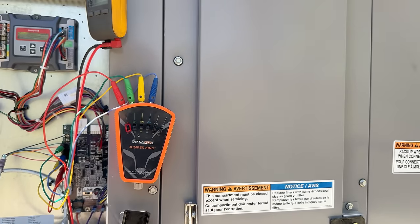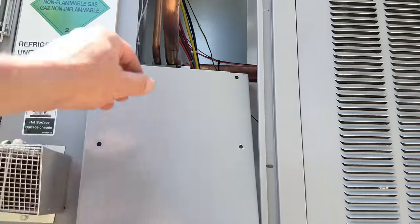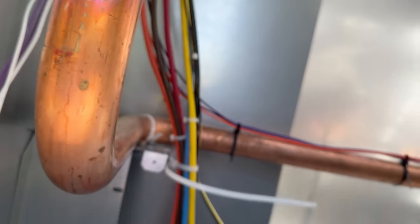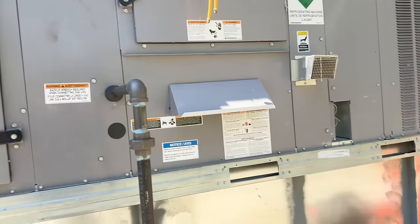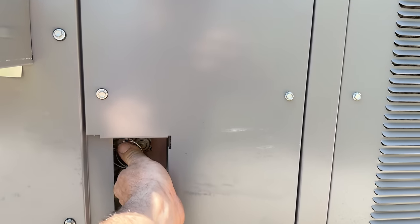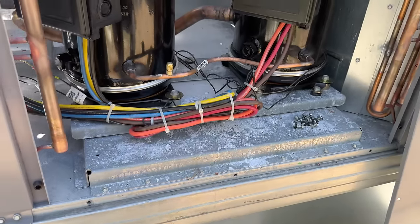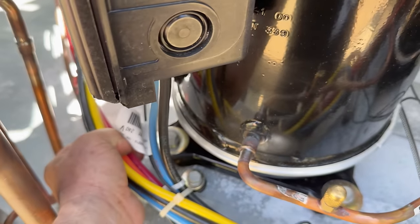We took this panel off — I thought the compressors were in here. They're not. But I did get to see how the factory left the wires less than secure. I've got another guy starting to get some of the wiring done. Like I said, we've got four of these units. I've got these bent up so they aren't hanging out there. I'm not impressed with some of this stuff — they run wires right along the edges where they're going to vibrate into the feet, which could eventually short.